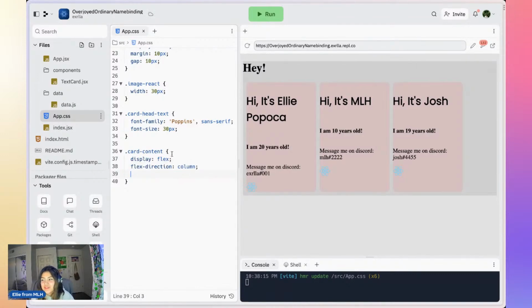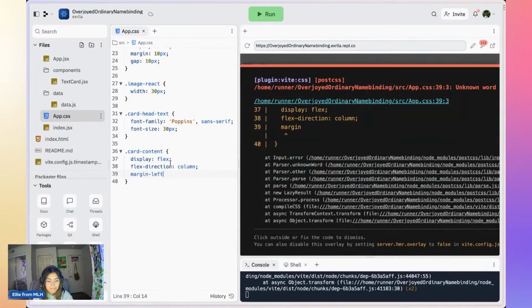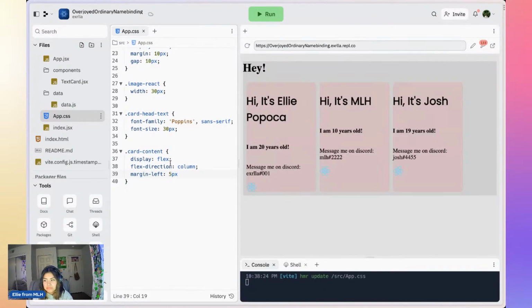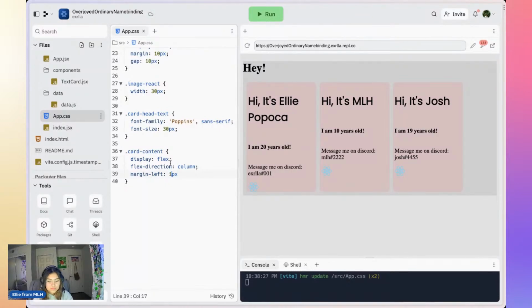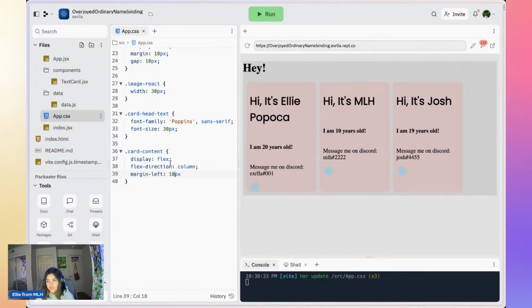That's fine. Okay, regardless, I think I want to do margin left. Let's do like 5 pixels there. Yes, and then now I don't have to put it for every single one. It's already in a container that moves everything. But it's not the card itself.